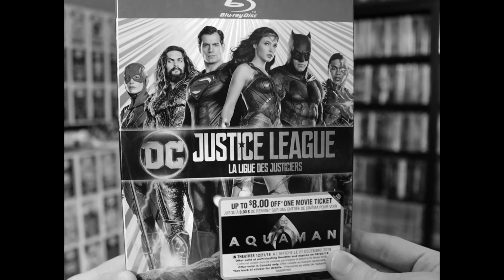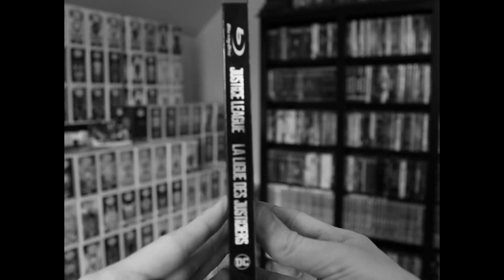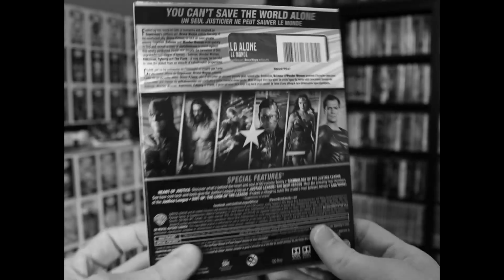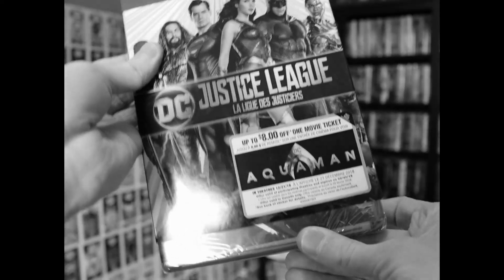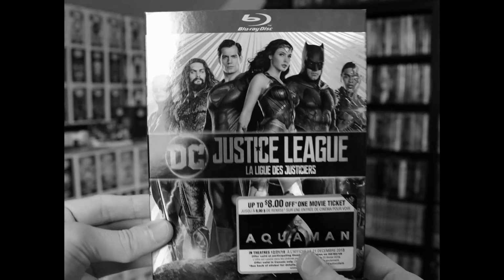It's even got a really cool special slipcover as well, where it's very holographic also, which is definitely a nice detail. And of course you have all of the main characters featured on the front as well, which is really nice. And then you've got some really great back art as well. It's just a really nice copy of the film. It's even got a different cover on the actual Blu-ray case, which is really awesome. So it's definitely a great copy of it and a really cool Blu-ray.